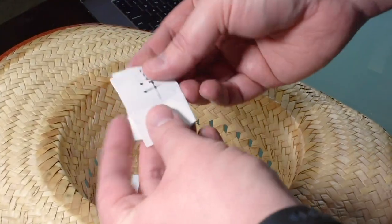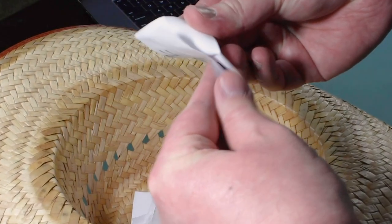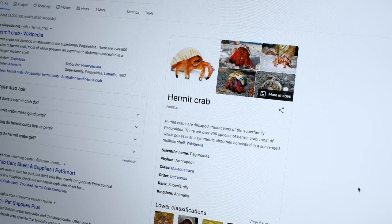And the animal I will draw is... hermit crab. Okay, I can work with this. But first, I need to research a little bit and get a plan for my drawing. I have never drawn hermit crabs before, but that's what this is all about. So we are going to try. We're gonna give it our all today.